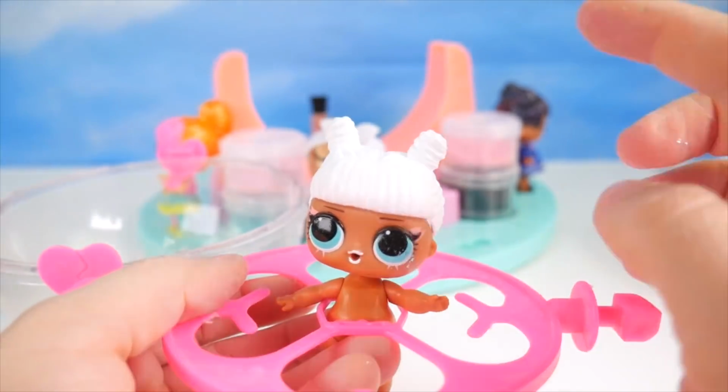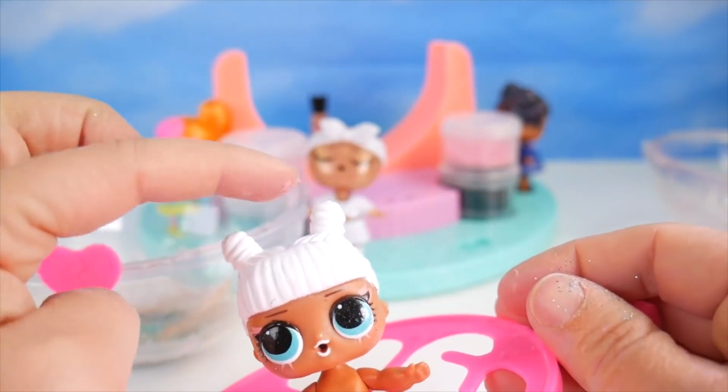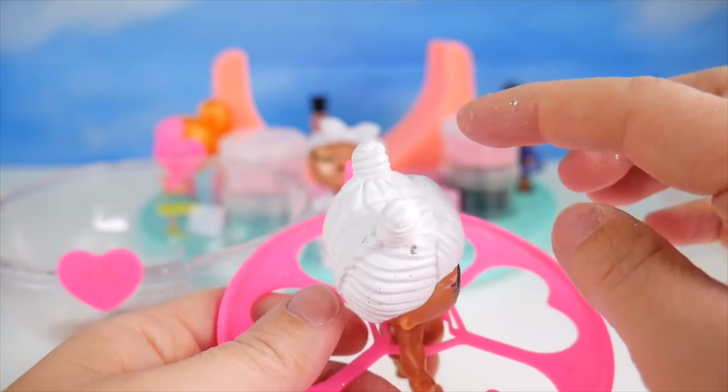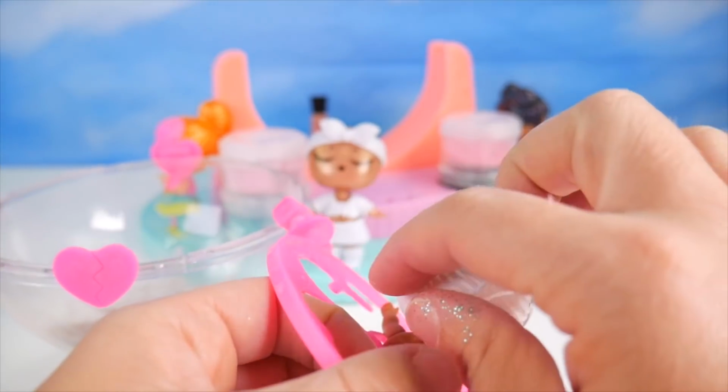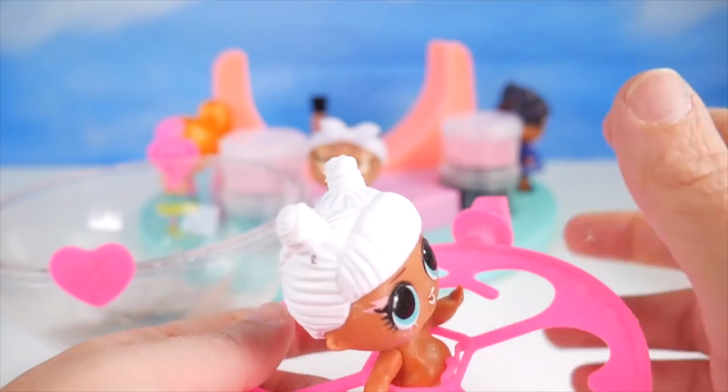Now I need to get my doll in here and decide, okay, I think it's her hair that we're going to work on. Do I want to just do the buns? Do I want to do all of it? I think maybe what I'll try to do is the buns and the braids and then the bangs. So we'll see how it goes with not doing everything.